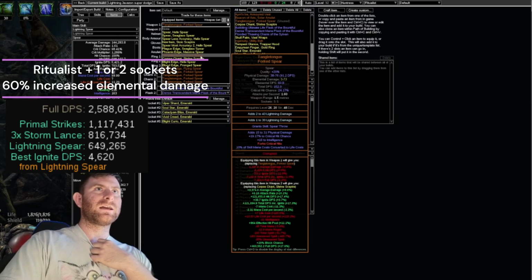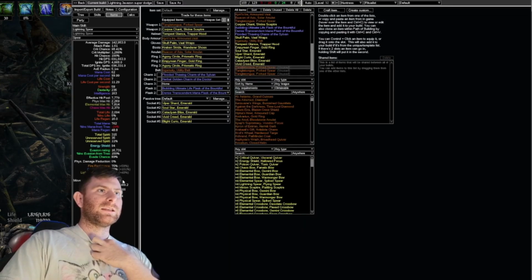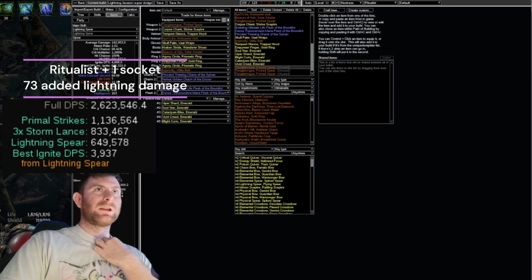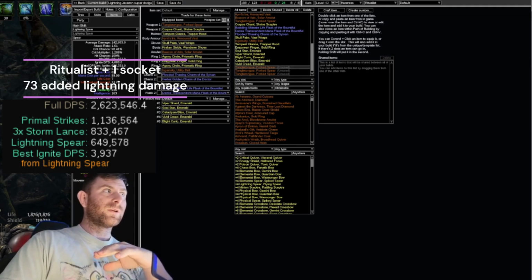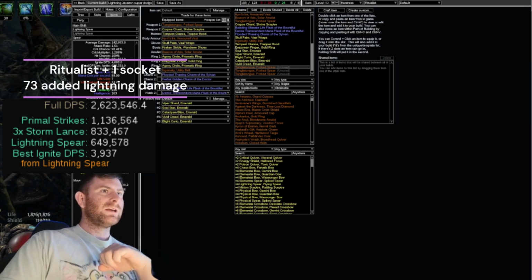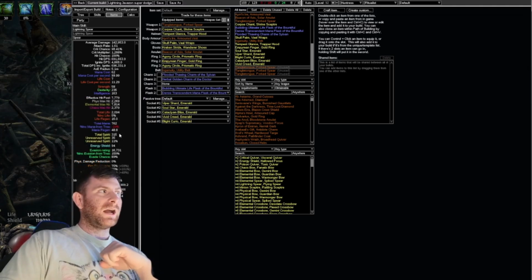There is this though. You can get a really good flat lightning damage corrupted onto it with the lightning damage jewel, and it comes up for a ridiculously high amount of damage, specifically for the Ritualist and only for the Ritualist. It can be slightly less than getting that elemental damage. For the Deadeye though, it is massively, massively higher than getting elemental damage for attacks.